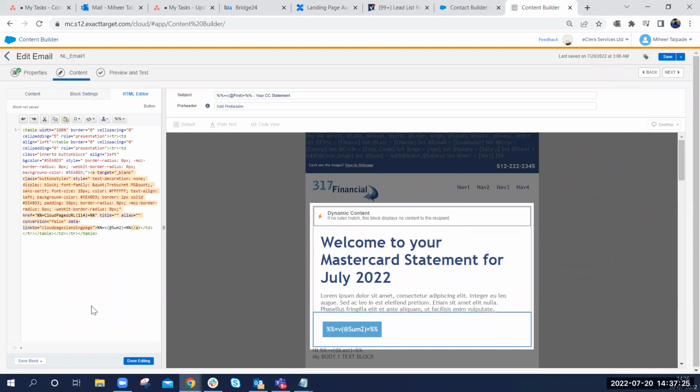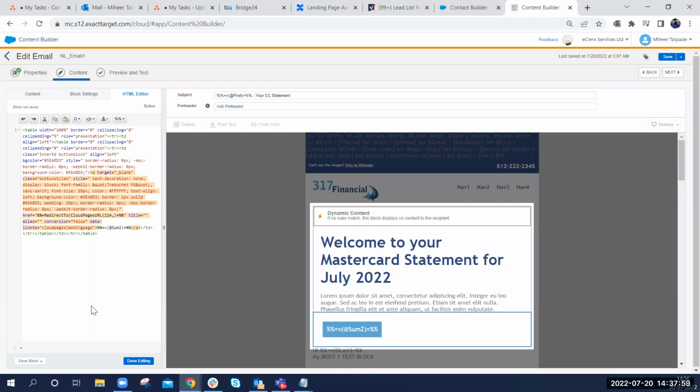So it's percentage equal to, I'm going to say redirect to. Now that's a function. So redirect to, open your brackets, and then I can continue with the same Cloudpages URL, open the bracket, page ID. Now I'm going to add all the parameters which I want to pass. So comma.